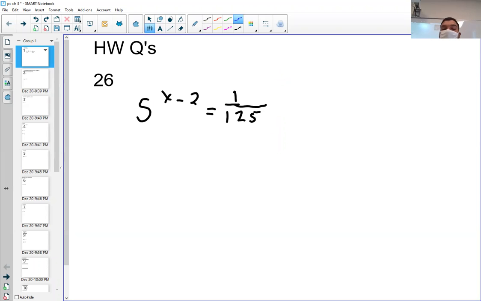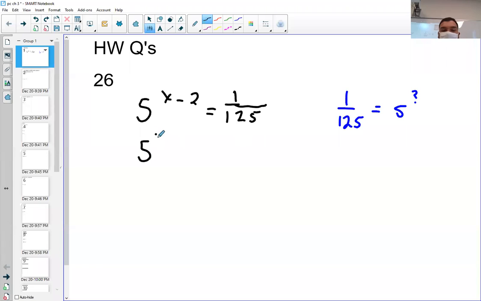Did we not do this actually? We did do this. This is one question from the homework. So I need to convert it to 5 to some power. I don't know what that is yet. The third power, yeah. Good. So we know it's going to be a third power, but because it's a fraction, -3. Yeah, -3. So I'm going to rewrite the right side, my bad.